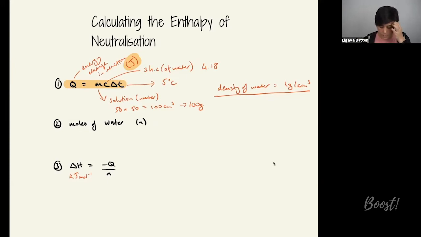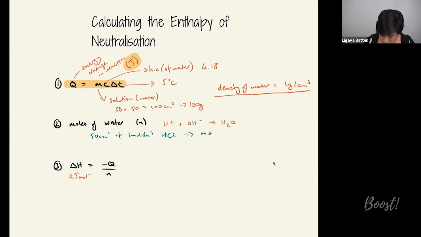So it's important to be able to work out from your neutralisation reaction, which remember was H plus plus OH minus goes to H2O, how many moles of water were formed. So for example, if we had our 50 centimetres cubed, let me move this out of the way for a second. Okay, I'll change the colour for a sec. So if we have 50 centimetres cubed, let's say, of 1 mole per decimetre cubed HCl, then we can work out how many moles we have of our HCl.